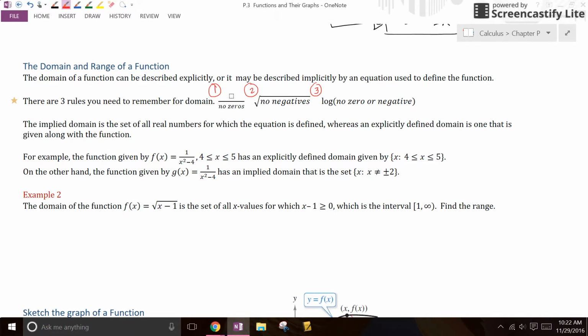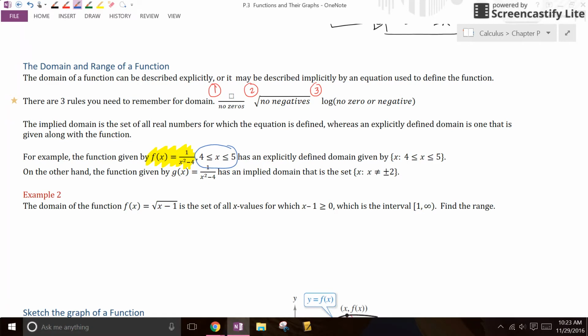Now, people can give you an explicit domain where they say, hey, will you graph this equation right here, 1 over x squared minus 4, but only show me the graph for these x's. From 4 to 5, that's all I want to see, nowhere else on the graph. And you're like, oh, all right. Desmos is really good at that. That's called an explicit domain. An implicit domain, or implied domain, is when I don't tell you anything. I'm just like, here, graph this, and you worry about the domain. So like the second one that says graph this, and then you tell me what isn't allowed. And again, no zeros in denominators, so that's going to be not allowed.